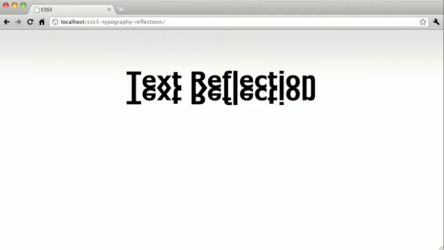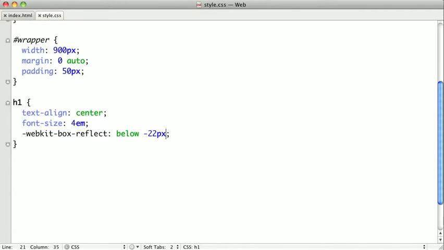There's one more argument called the mask box image, and this is probably the most complex part of reflections. We can use the alpha channel of transparent images to determine the shape of our reflection. So let's go ahead and add an image mask. So I'll switch back to the text editor, and we do have an images directory here that's above the CSS directory. So I'll type the URL function here, and we'll jump out of our CSS directory and dive into the images directory.